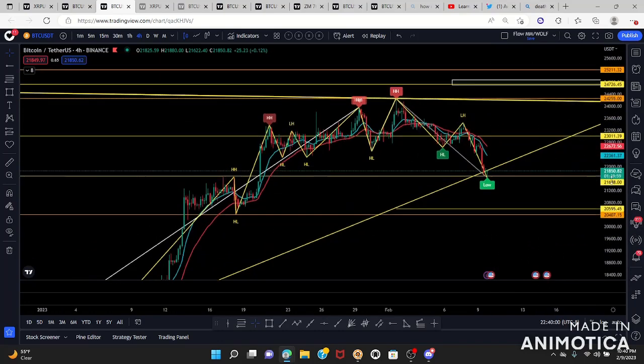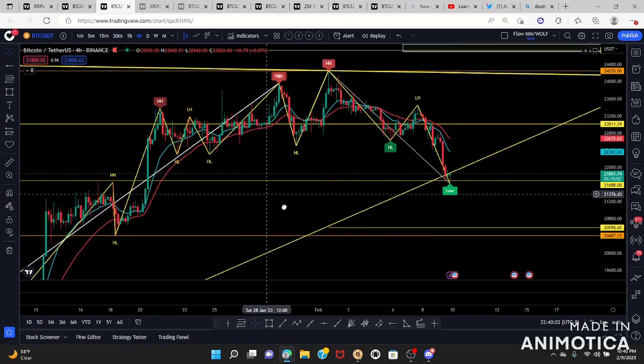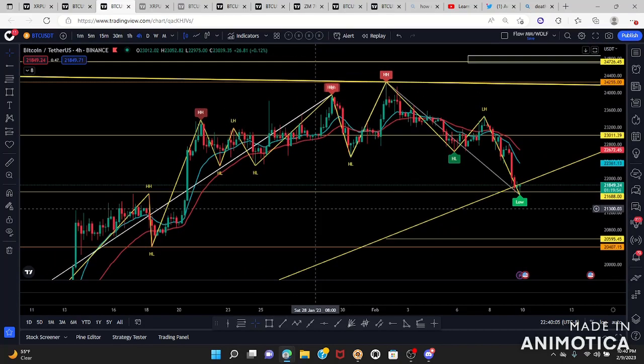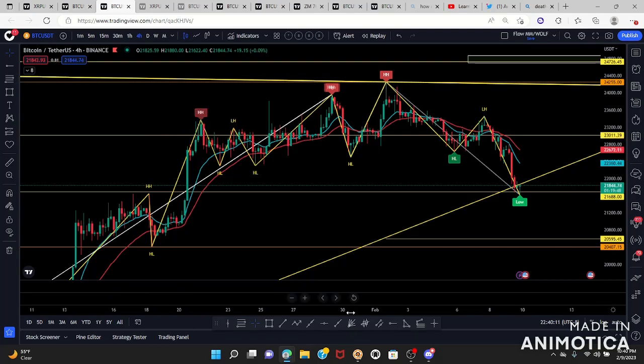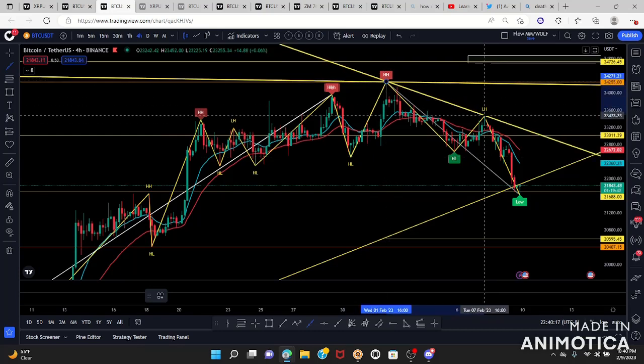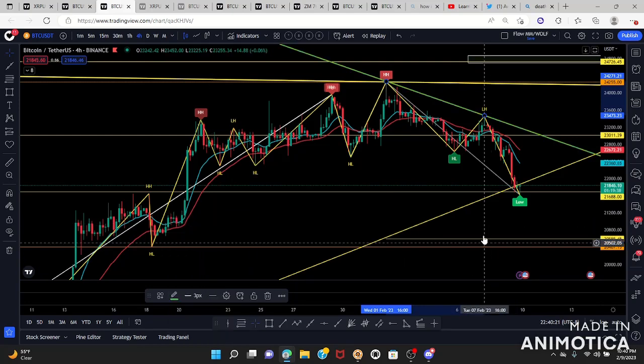So now that we're in our 4 hours, I want to set major trend lines for the 4 hours. And again, using the higher high, lower low indicators will help me and guide me on where to place my trend lines, right? So this is our high, our lower high. Let's change colors. We're going to use green for our daily.